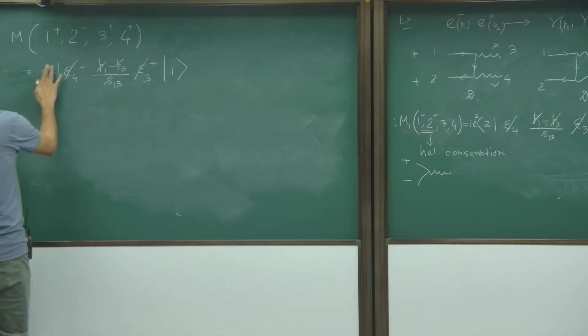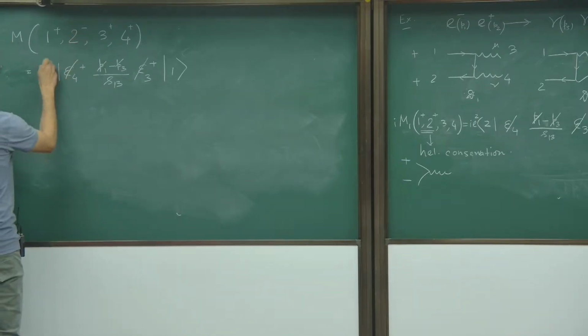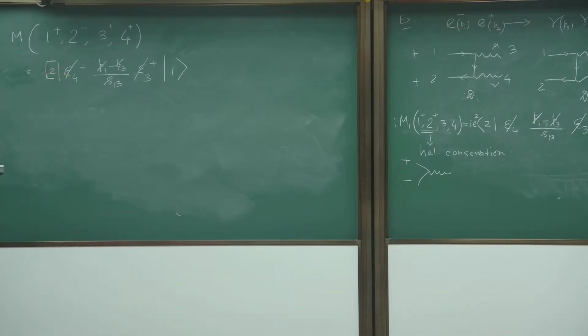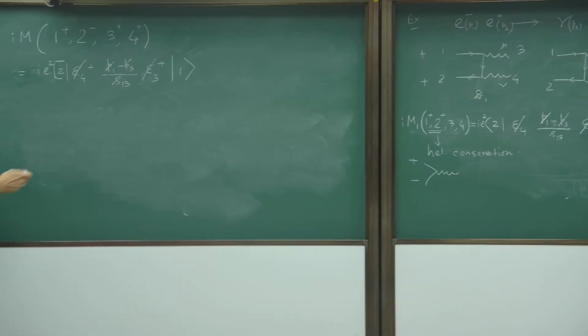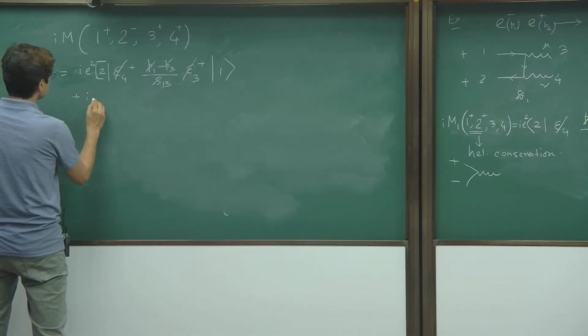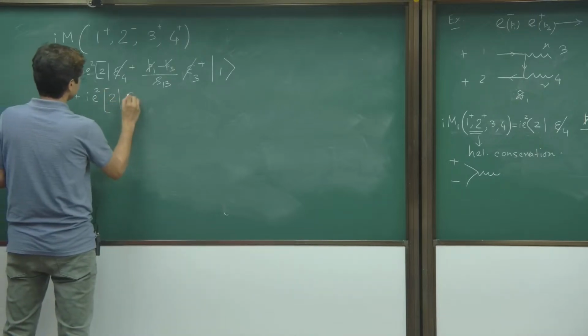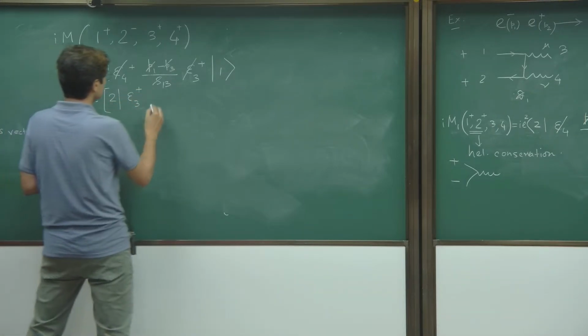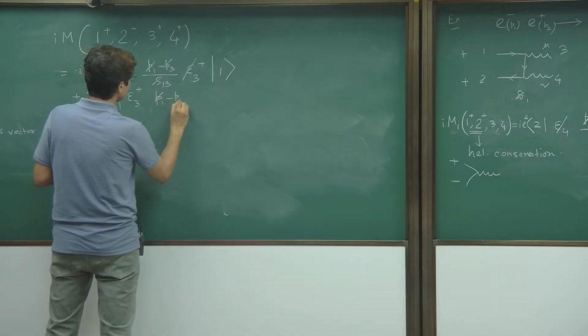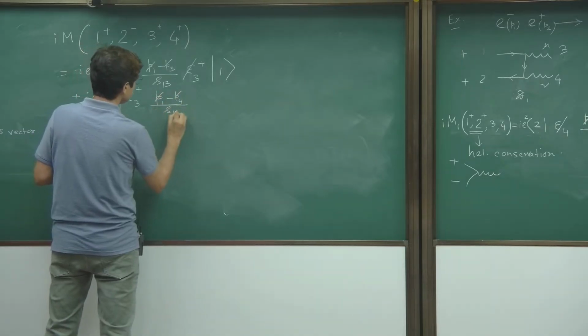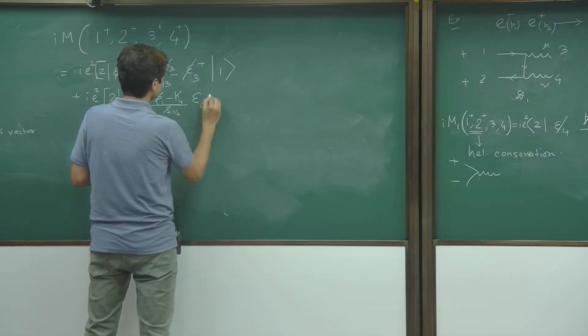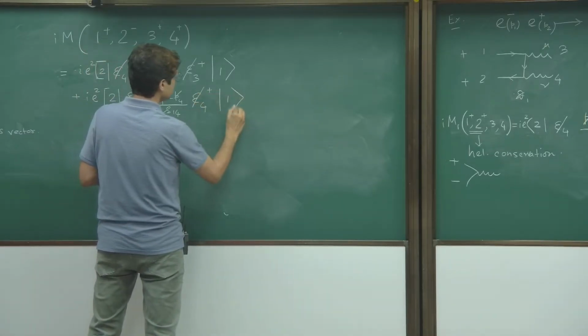Sorry, yes. Now it is 2 minus, so this is square. Right, thank you. Okay, so this is one direct. I should be careful actually. So I square is there, I is here. And the second diagram I can easily get by switching 3 and 4. So this is epsilon 3 plus, P1 slash minus P4 slash divided by S14, epsilon 4 plus slash 1, right?